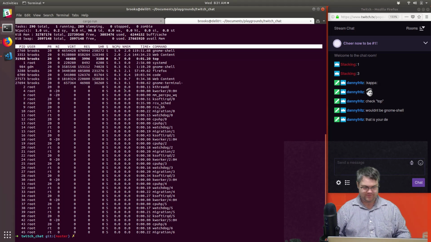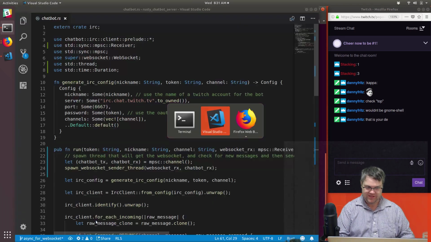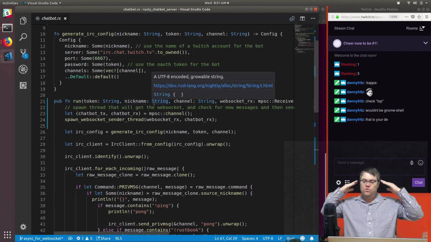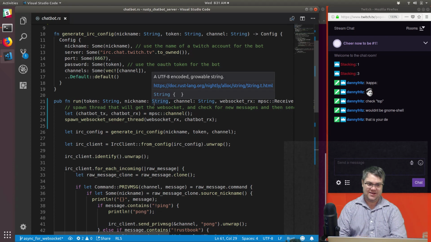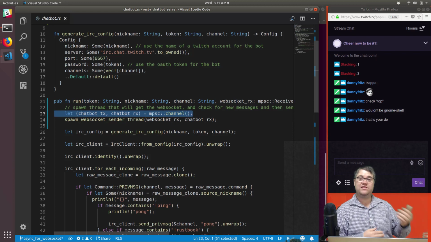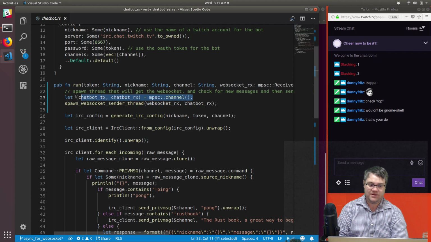All right, so if we come back to here, everything is working the way we want it to work. So let's go over really quickly what we did. We basically decided, okay, we have to wait for things, and the best way to sort of have asynchronous time programming is a thread in this case. So if we're going to have a thread, we need a way to send a message to that thread. Now we already have a TX and RX from the chatbot, but they're typed, and so those types were the WebSocket type. We need to be able to just send the strings that we're getting. So we create a new channel for sending messages, and we name those chatbot TX and chatbot RX for the transmit and receive.